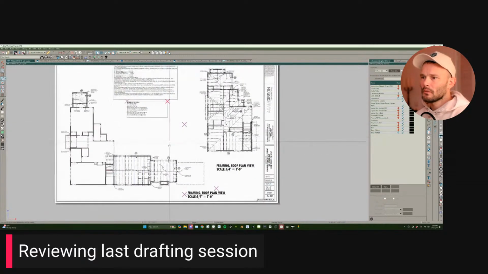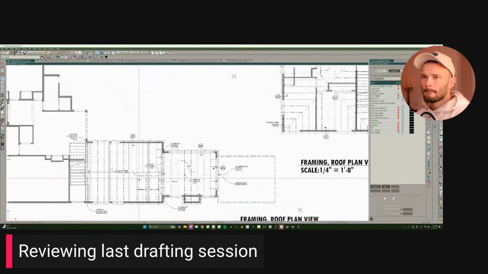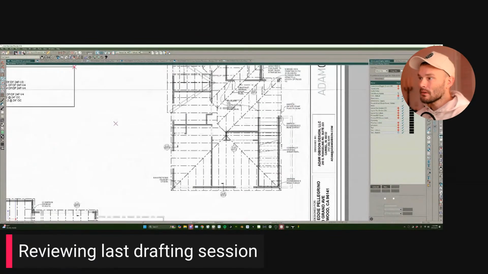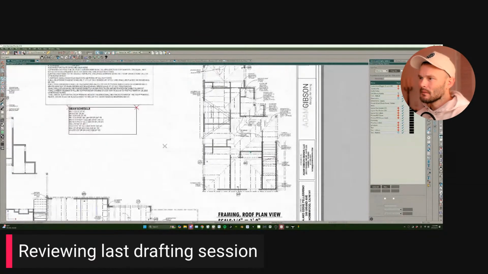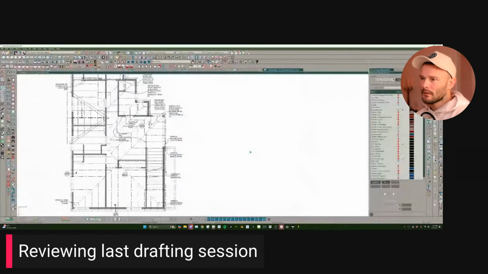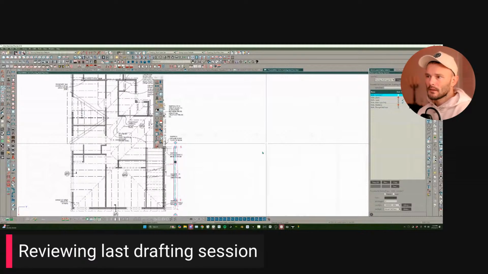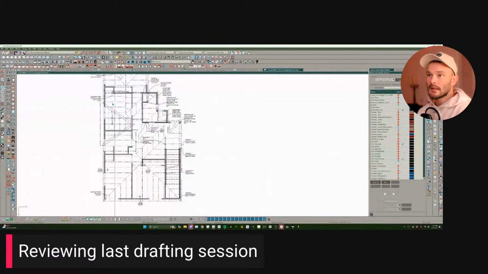And then moving forward, again, I standardized all this text. I took the time to turn all this text as well. I think that I need to shut off these invisible walls. I don't think I need to see those in this particular view. So we'll go ahead and shut this down.